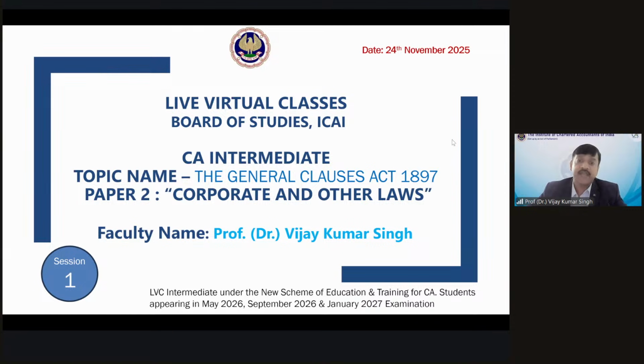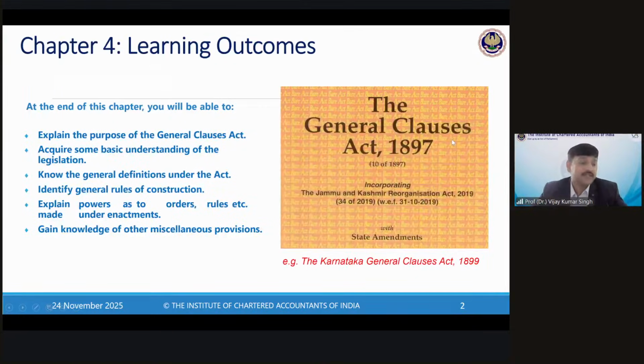Let me move further and we go ahead and try to understand what are the learning outcomes of your session. And the objective of these 2 sessions would be that at the end of these sessions, you should be able to explain the purpose of the General Clauses Act, why General Clauses Act is there. Secondly, you should be able to acquire some basic understanding of the legislation, how the legislations are framed, what are the major components of a legislation, how legislation is to be read, and where you find what. That is also very important because reading legislation is a kind of a skill which you gain over a period of time.